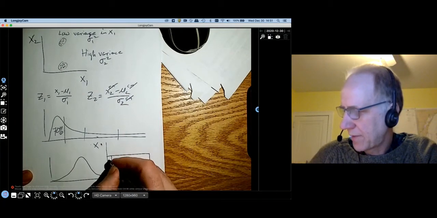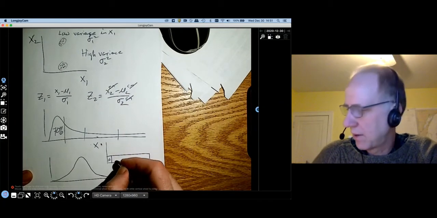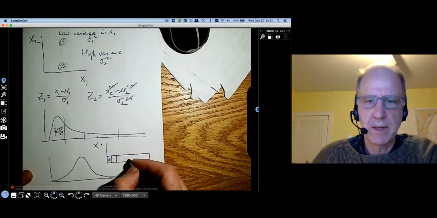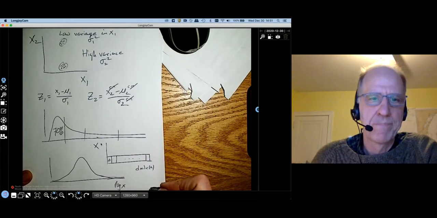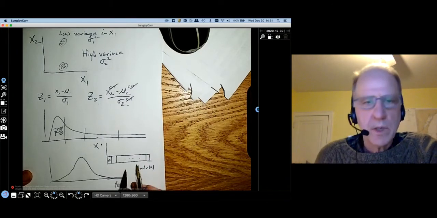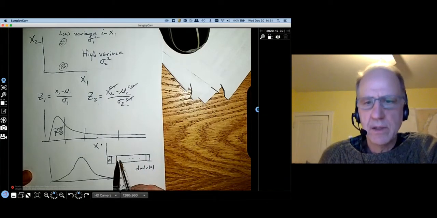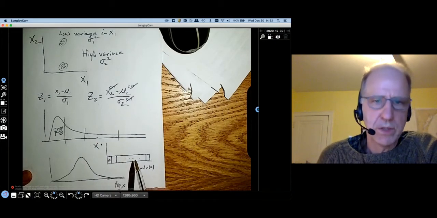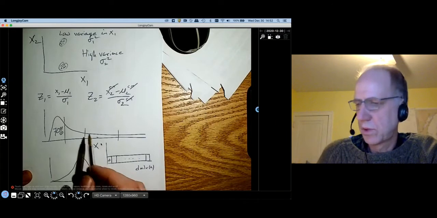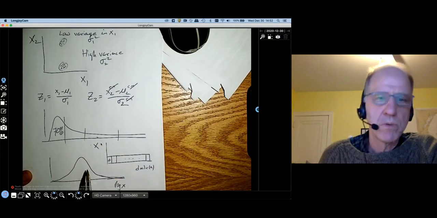So I'm going to have 10% in the lowest decile, 10% in the next decile, all the way up through 10% in the top decile. So if you use decile scaling, you transform to a uniform distribution. If you use the log transformation, you tend to get a normal distribution.